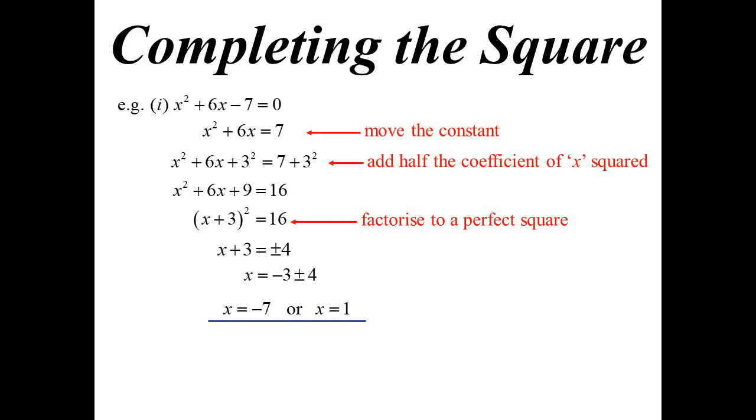So that idea of completing the square comes in very, very handy for certain things, such as the quadratic formula. This is where it comes from. The general equation of a quadratic, ax squared plus bx plus c is equal to 0. I'm going to complete the square. We tend to prefer to complete the square when the coefficient of x squared is 1. So the first thing I do is divide everything by a. Move the constant to the other side. So we now get minus c on a.